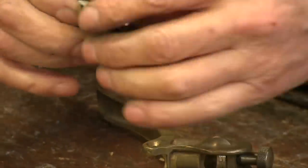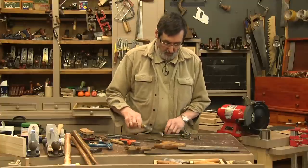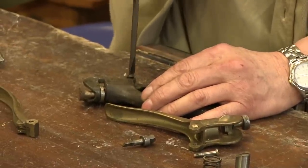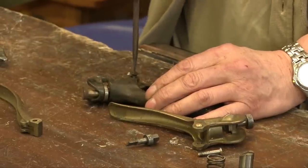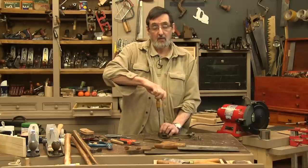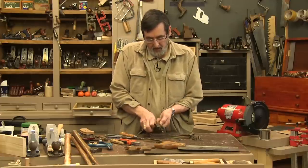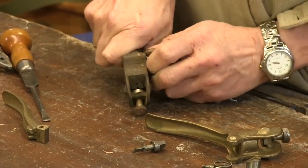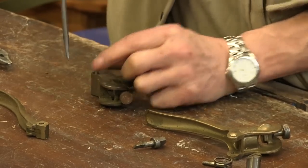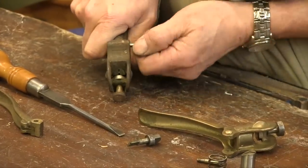So this is really the offending part here — this is too thick. Let me give you a quick comparison between this and the smaller set. The smaller set will easily do the job — I've been using a smaller set for five decades now and it bends the tooth just the same as the wide one does. So there's no reason why you shouldn't just have one set that fits all. This steel one is a little stiff, and sometimes these set screws inside will be too hard to get out.